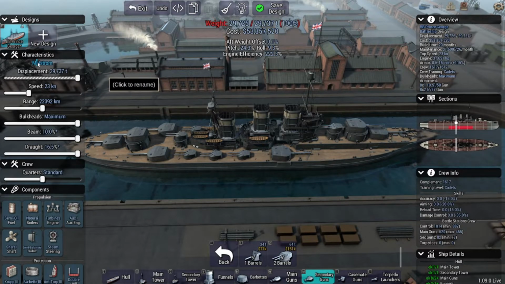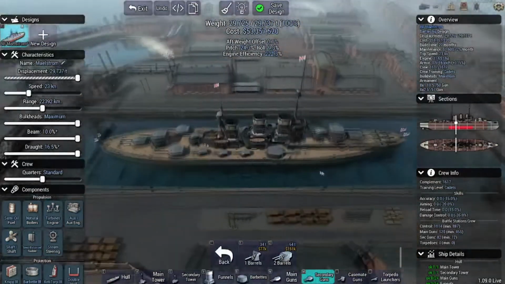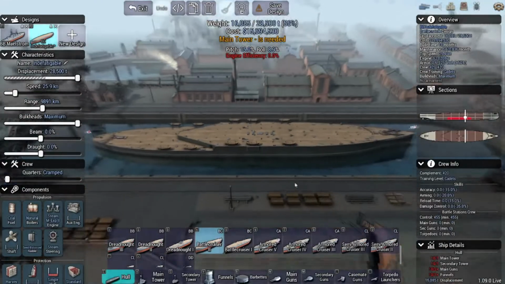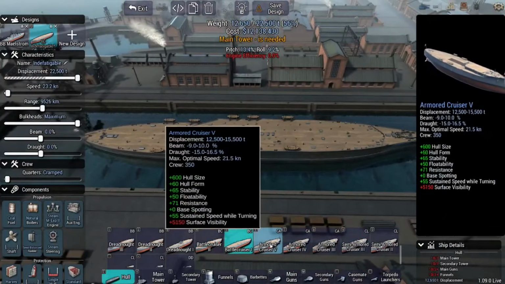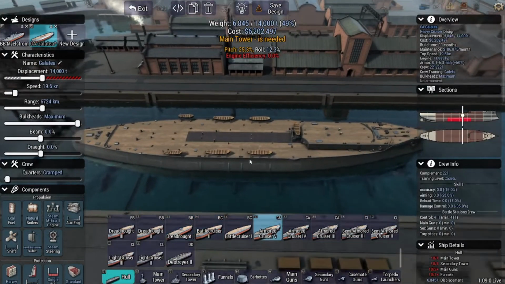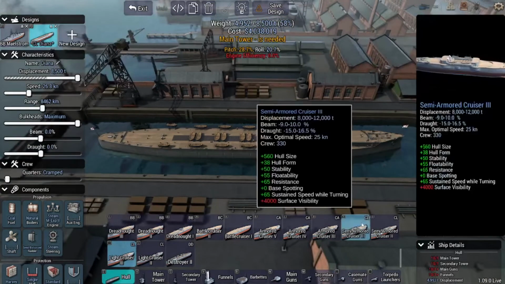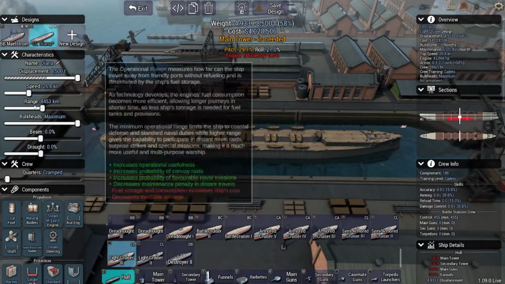Okay. Let's see. There's an E in that. Maelstrom. Alright. This wonderfully bad ship. Save that. And what else do we got? Battle cruiser. You know what? We will use this one, I think. Let me double check. Yeah, I think this is the one we will use.